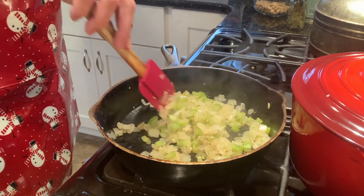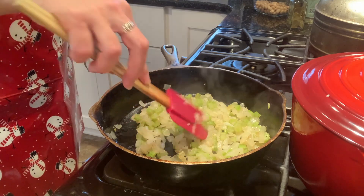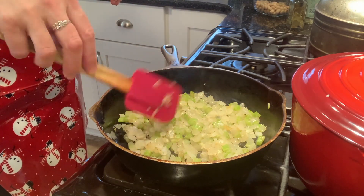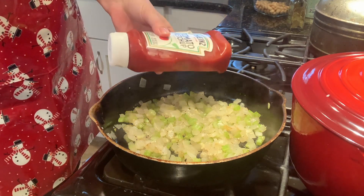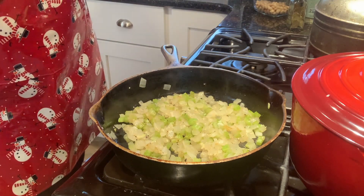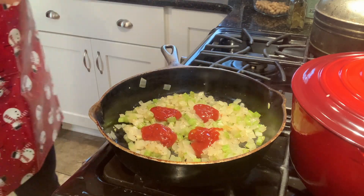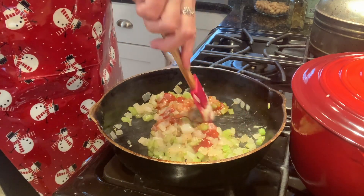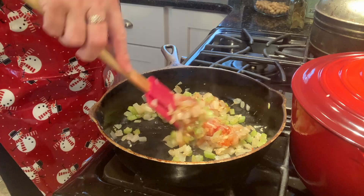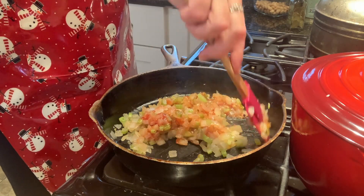Now the next ingredient is a little bit of a surprise. When I was looking through borscht recipes a couple of years ago, several had this ingredient, so I decided to go with it — and it tastes good so I have kept it. And that is four tablespoons of ketchup. I know, it sort of seems like sacrilege. It doesn't really look all that appetizing, but apparently multiple people tried this recipe and decided ketchup is what it needed. The finished product is delicious, so I'm keeping it.